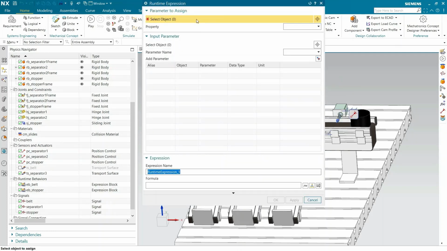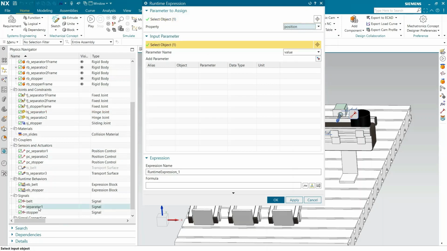We will select our parameter to assign. So it will be the position control of the separator 1. And we will select the position. Then we have the input parameter. We will take our signal we just created, the value, we add the parameter. Now we need to give it a name, separator 1, okay.